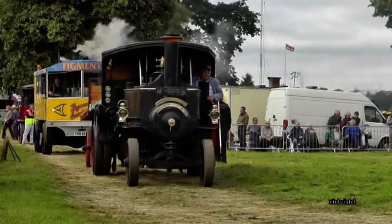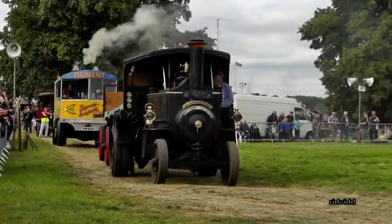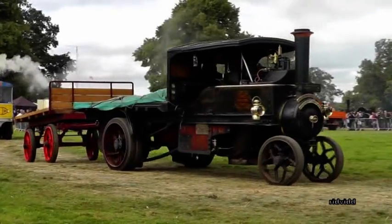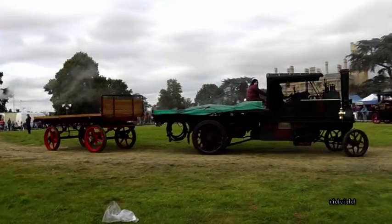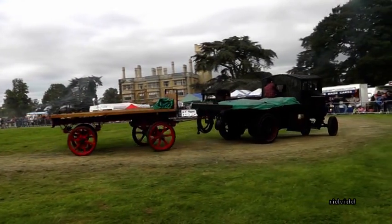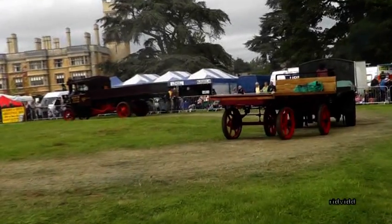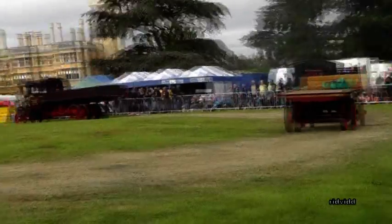The next one is a figment of imagination by all means. Have you got any information on this one at all, Dan? Well, we know that it was built around a Leyland chassis from the 1970s and has a 1900 vertical steam launch engine inside it, which has a vertical boiler, of course. So it really is a figment of the imagination. I think it's got rather a delightful saying on the back, John. You can read it from there. It says, run on steam and don't go fast, so please sit your horn and gently pass.